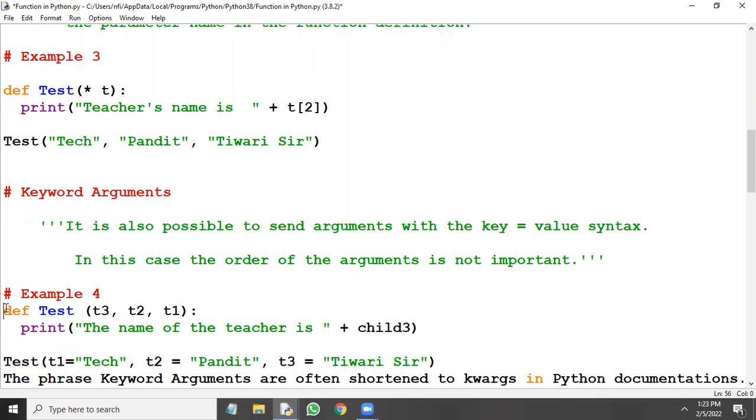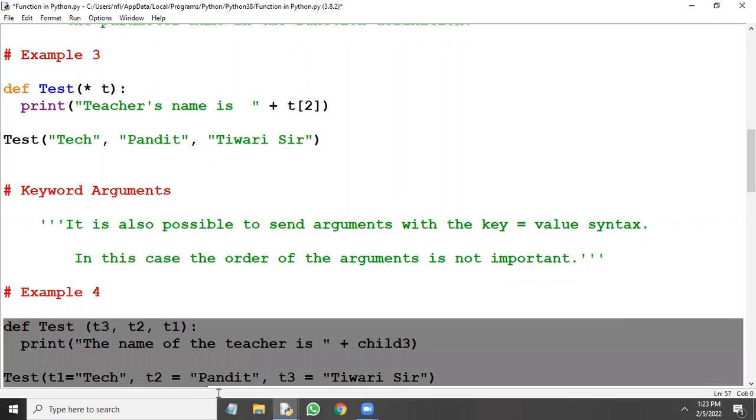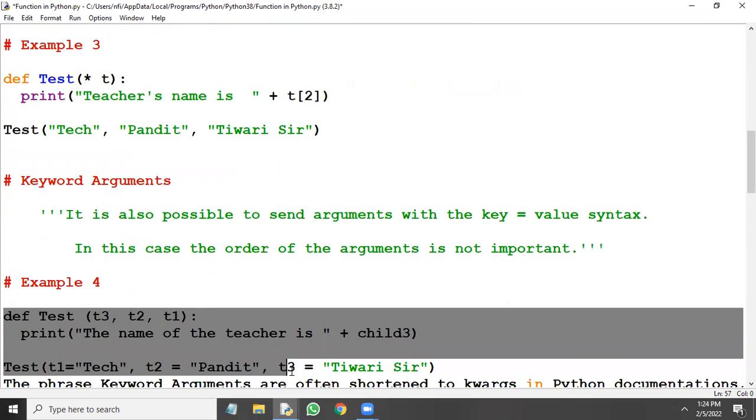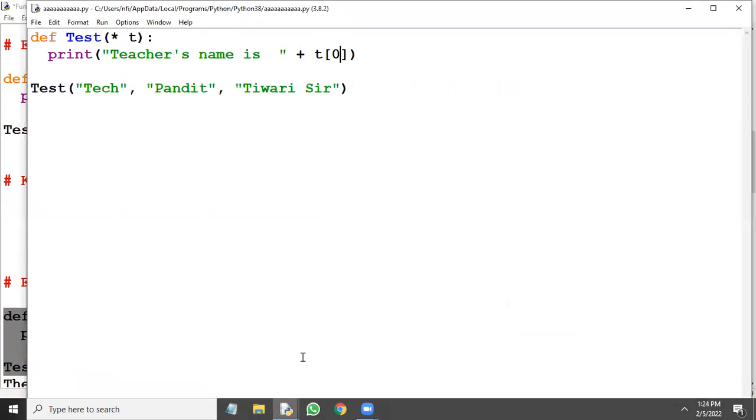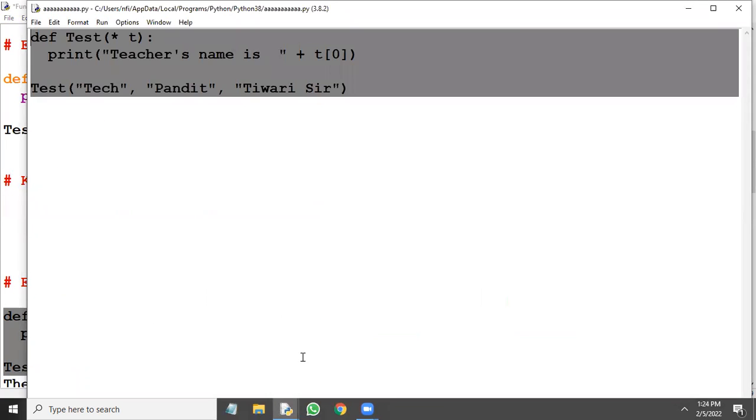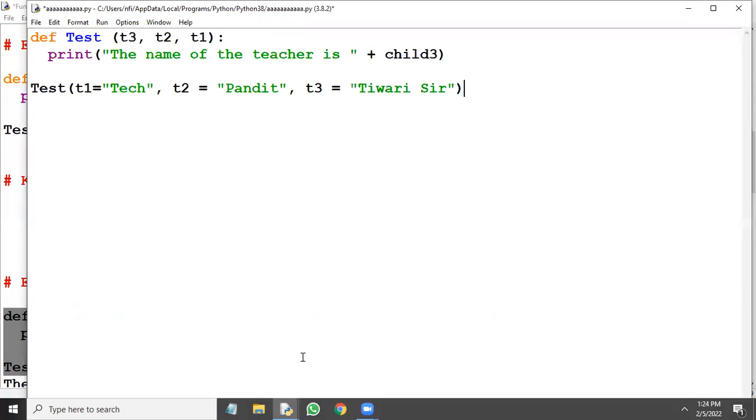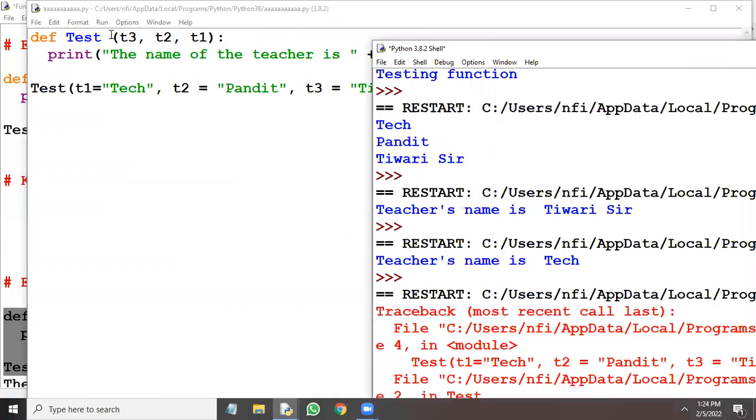So let us see this thing. Let us copy this thing and shift ourselves to this program. Let us paste it here and see the consequence. Run the program. Some error is coming. All right.